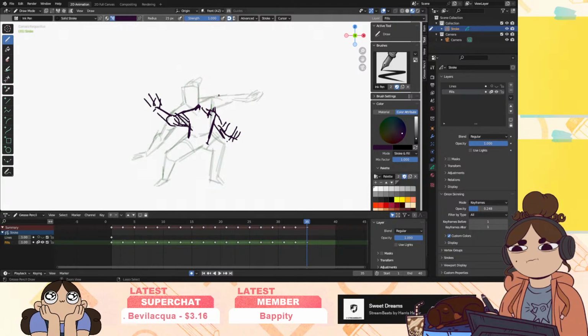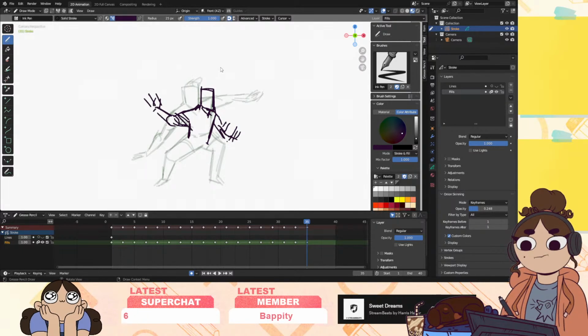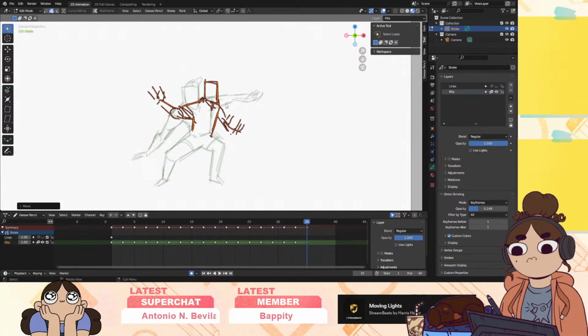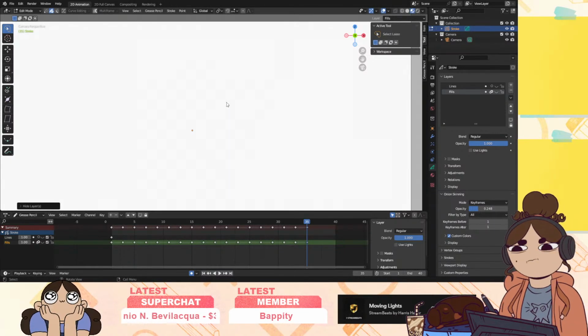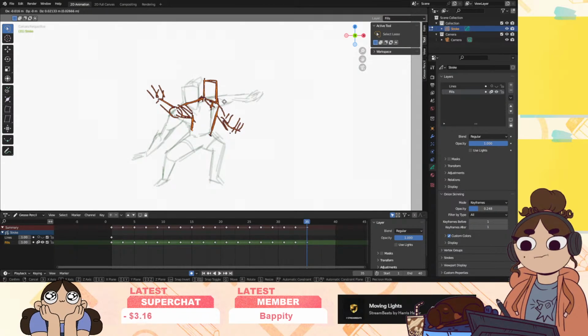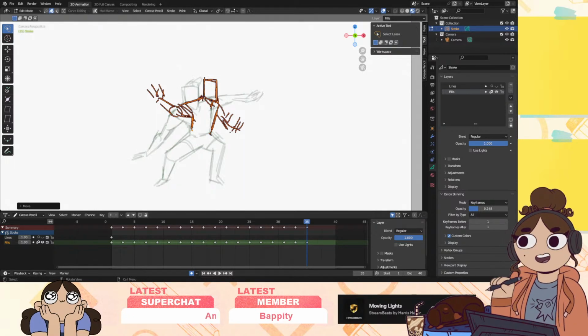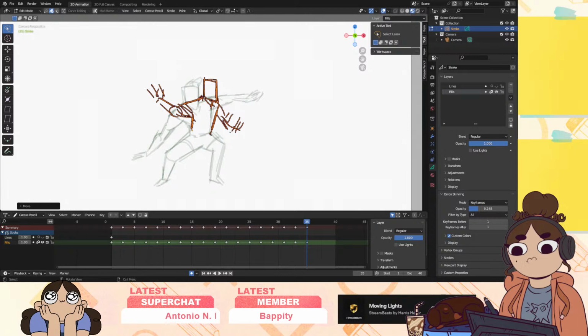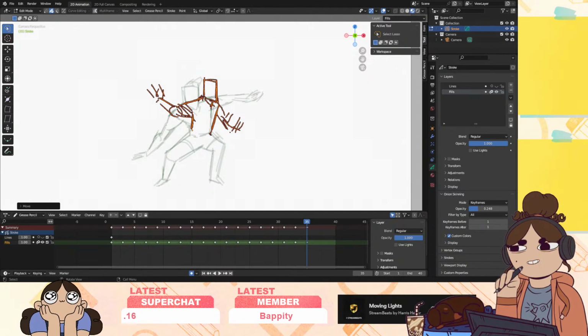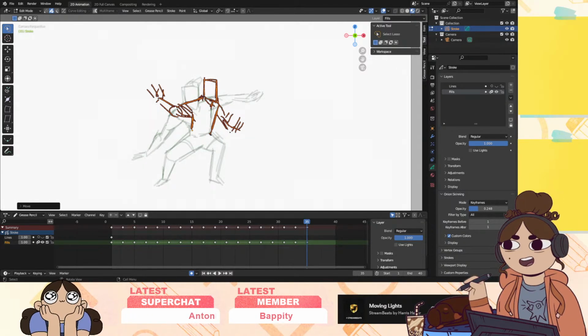Let me move this, because I feel like, oh. Let's go through the reference again. Okay, so that foot has slid forward in the frame that I did not look at.